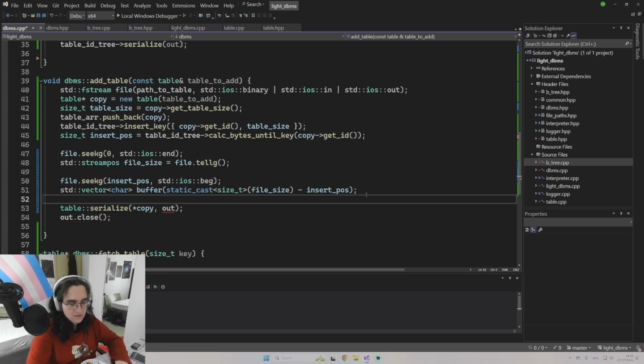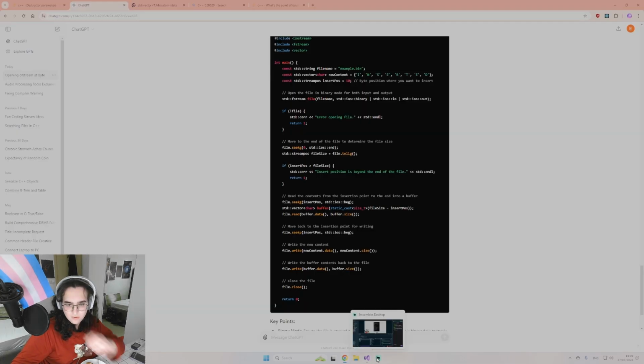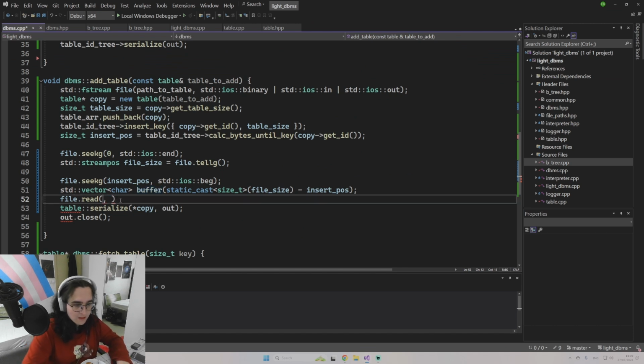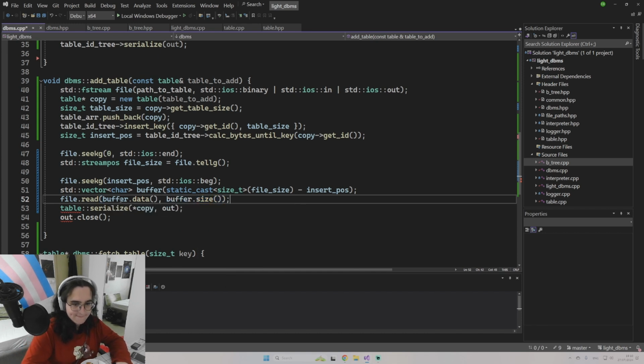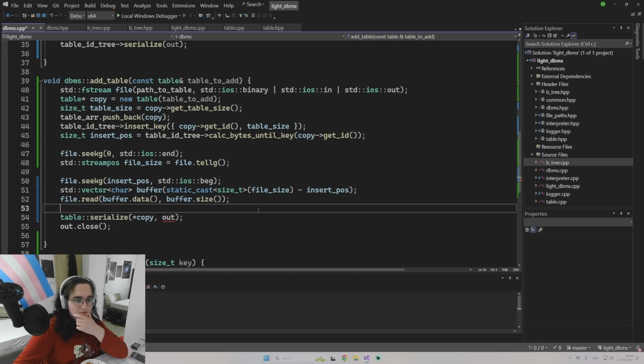So buffer and file dot read into buffer. What was that? Buffer dot data, which I already forgot. Oh, right. Pointer to underlying array. Right. Yeah, I need the buffer and buffer size. Buffer dot data. Buffer dot size. No, shouldn't be like that. Nope. Okay. Oh, that returns a pointer. Right. File read.